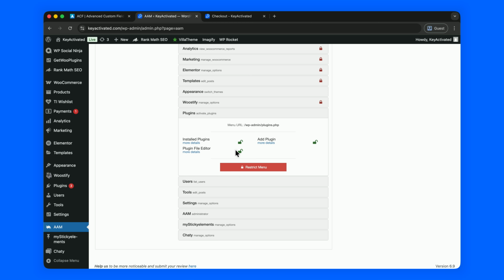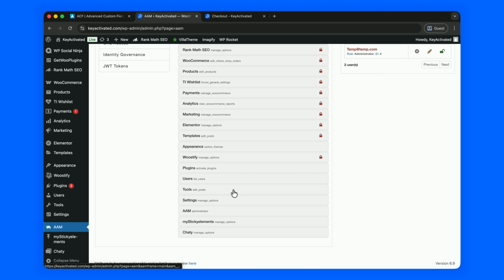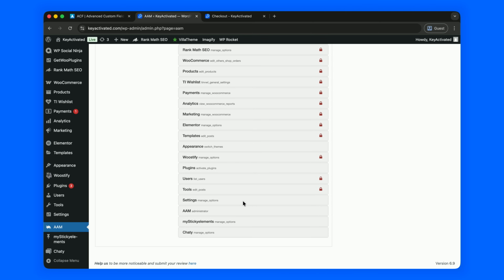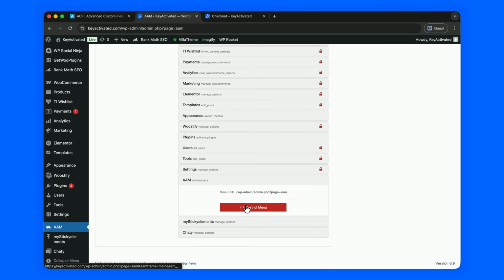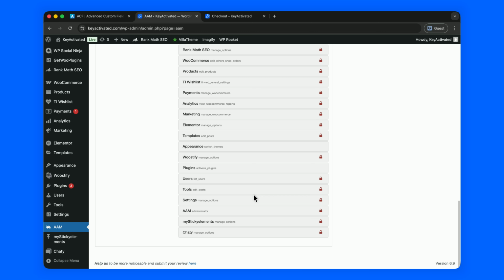So make sure to not restrict this even if you are ordering a theme. Now let's move ahead and restrict another ones. Now we have restricted almost everything except the appearance and the plugin section.